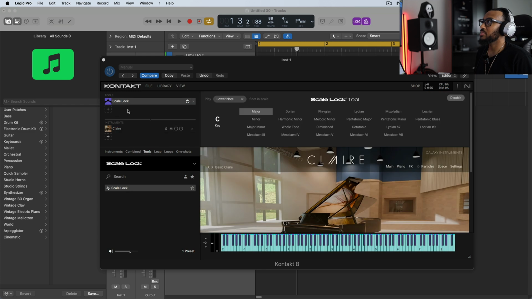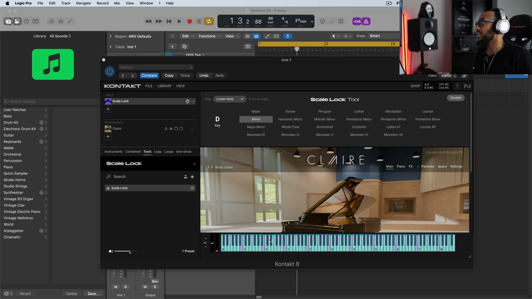And as you see, it opens up there. Now it says the key is in C, and on my Complete Control right now, going to plugin, it just says Scale Lock. I can enable it. I can also change the key and the scale. Let's say I want to change it to D. As you see, it's changing up here. And I'm just going to go to D minor. And there we go. We're at D minor.